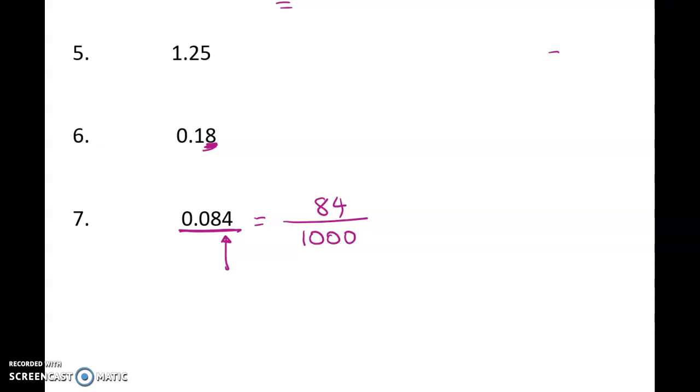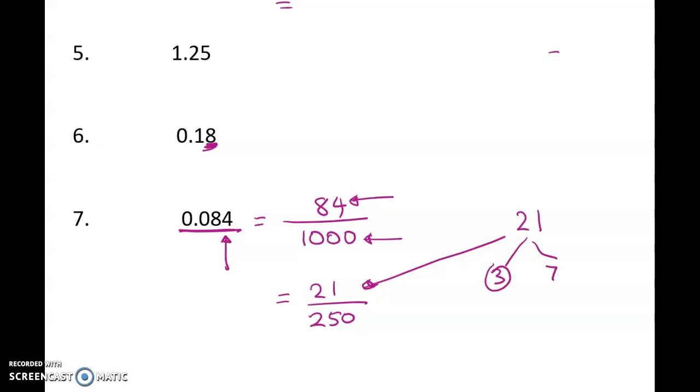So let's look at what our highest common factor is in here. Well, 4 goes into 84, and 4 also goes into 1,000. So our answer is going to be 21 over 250. Now we have to look at this again and ask if we can do it again. If you're not sure about this, I'm going to do another video on harder ones for simplifying. We go back to all the stuff we did at the start of the year where we can look at factor trees. So 21 has 3 and 7 as factors, and they are also prime factors. And neither of those is a factor of 250. So in this case, my final answer for this one will be 21 over 250.